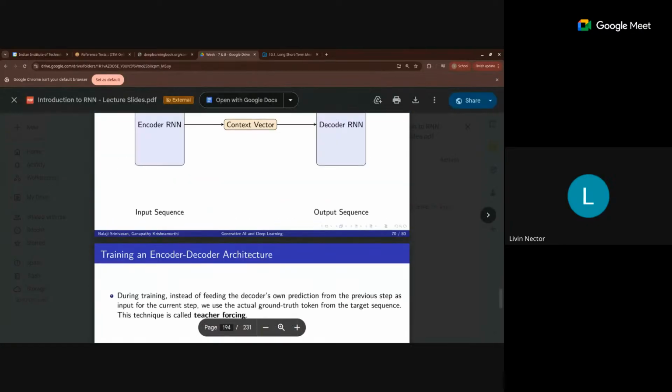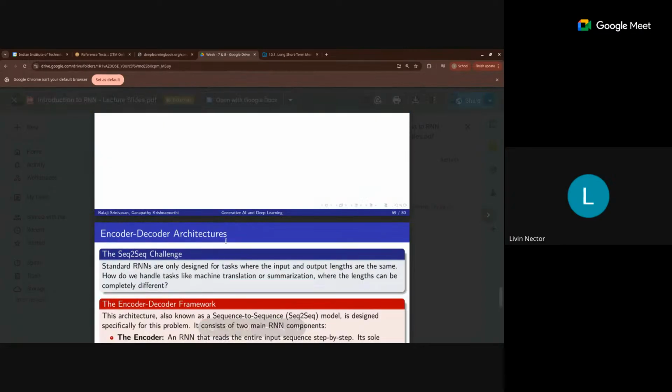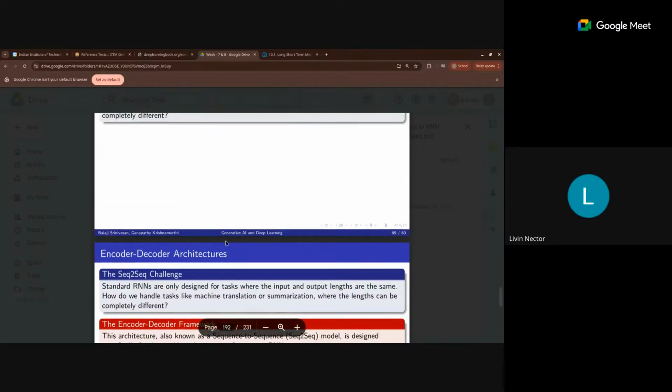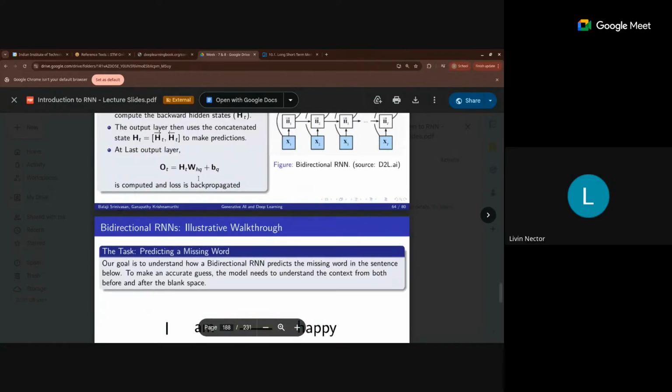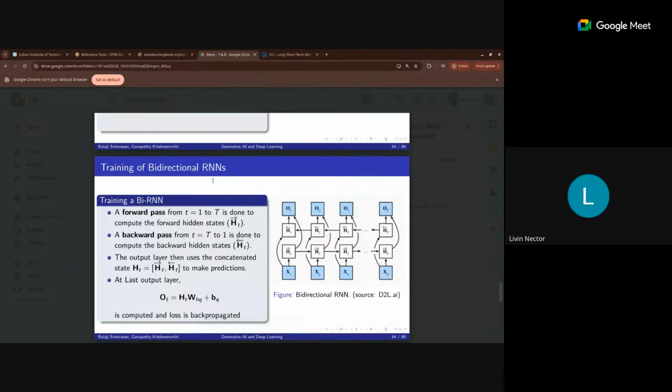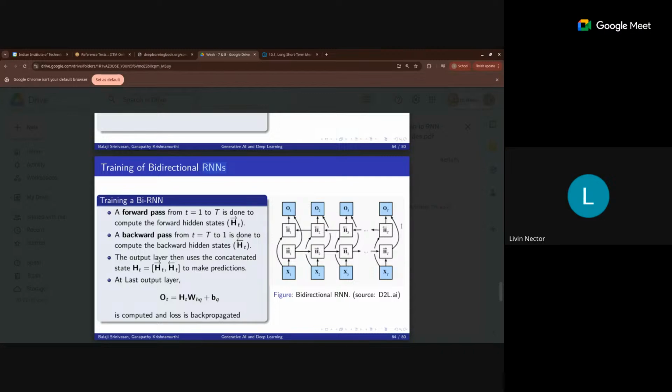Yeah. And then there comes this encoder-decoder architecture. So the encoder-decoder architecture is for the sequence-to-sequence challenge. As I said, let's consider machine translation as a task now. I am translating an English sentence to a French sentence, but sometimes the number of words used to say the sentence in English and French might differ, right? So there might not be a word-to-word mapping for the translation. Then how do we handle that?